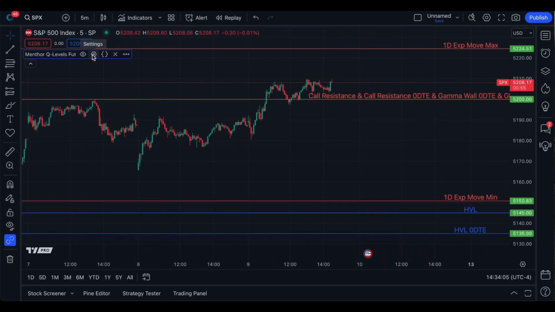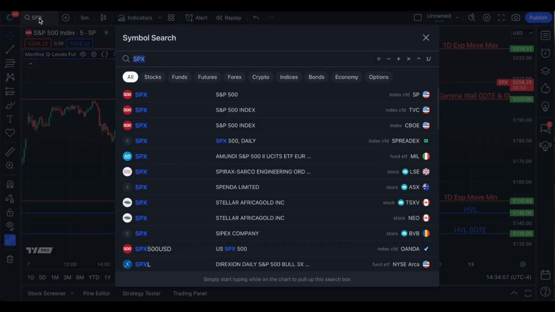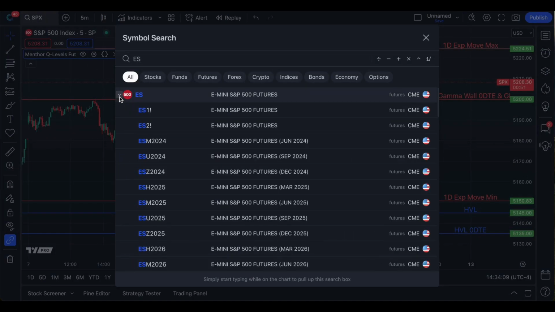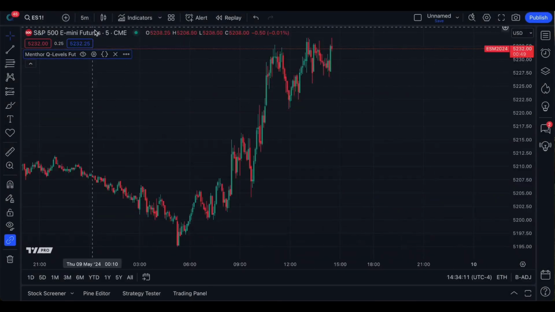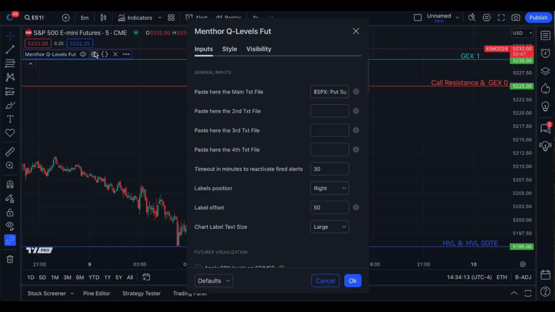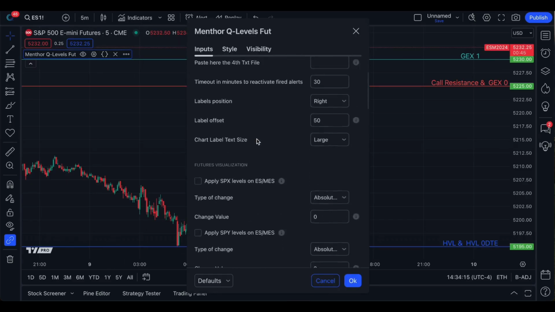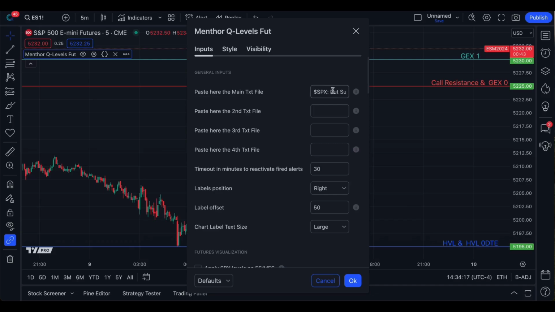So now let's go back and add ES here. So now with the indicator, we have the ability not only to have the data on futures, but we can also overlay the underlying level of the SPX, because sometimes there are blind spots like Patrick mentioned, or areas that are relevant coming from the underlying data like SPX, QQQ.